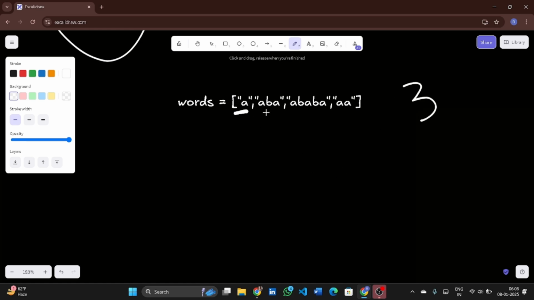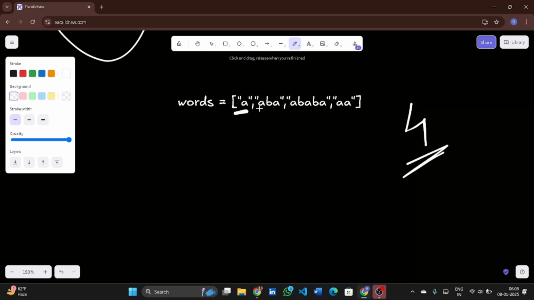Now let us take this ABA. ABA is a prefix and also a suffix of this word, so let us increment the count to 4. Till here the count is 4.